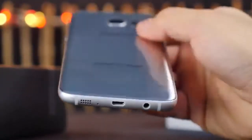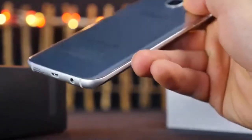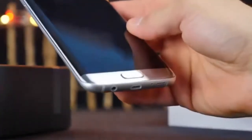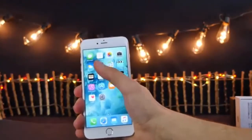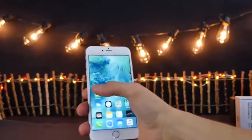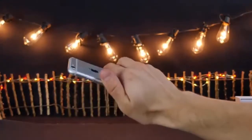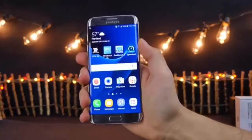So first impressions. Picking up the Galaxy S7 Edge, the larger brother of the Samsung Galaxy S7, it's got a beautiful design. This thing is custom tailored to fit in the palm of your hand like no other phone. Samsung went and curved the edges even further on the back, so it actually sits nice and flush in your hand. The design is top notch. I absolutely love it. For the iPhone 6s Plus, it's a very wide phone. It's crazy how Samsung stuffed such a large display in a smaller phone, but overall, the 6s Plus, I wouldn't say it's very comfortable to use with one hand. It's got a curved edge, a grippy back, but still, the Samsung Galaxy S7 Edge just fits in the palm of your hand so much better.